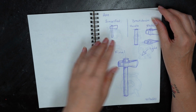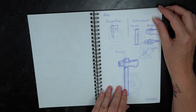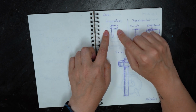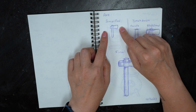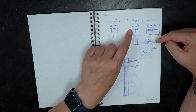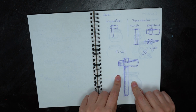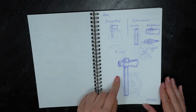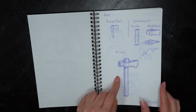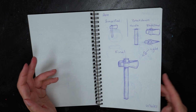So by going with some kind of simple concept, it made it much more approachable and much less scary to start. So I started off with an axe here, and the first couple of drawings, I drew what a simplified version of the thing would look like, and then what each of the pieces are, and then I put it together. And on this one, I put some shadow on there. I don't put shadow on all of them, and some days I spend more time and energy than others.